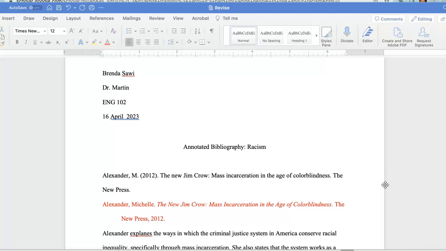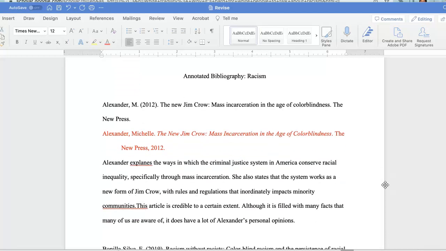So I went ahead and did the first couple of these. The way that you have this formatted, this is APA format, and we're using MLA in this class. There's a couple of key differences. One of them being MLA writes out the full first name. That is immediately followed by, if you're doing a book like this one, the book title that is in italics, and all of the important words in the titles are capitalized. As you can see, APA puts the year right after the author, and then only proper nouns and the first word are capitalized. So those are going to be some of the key differences.